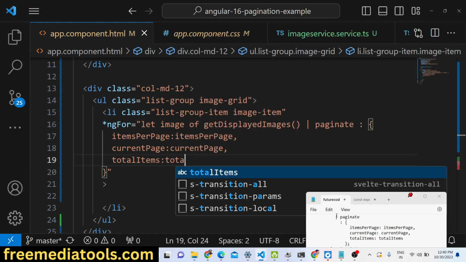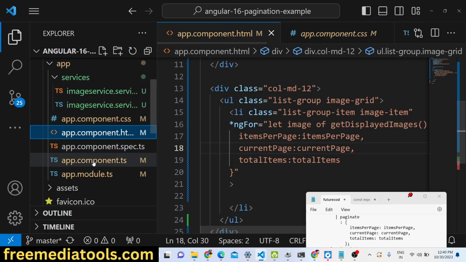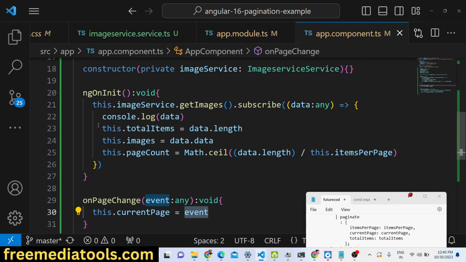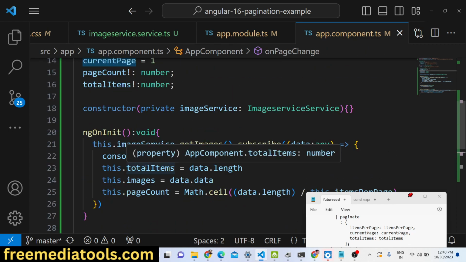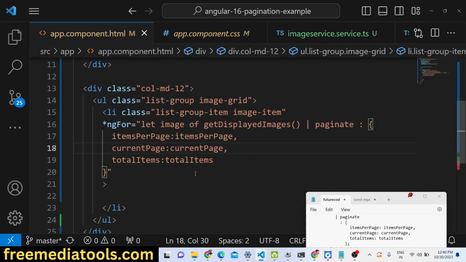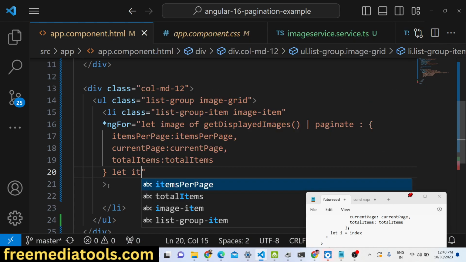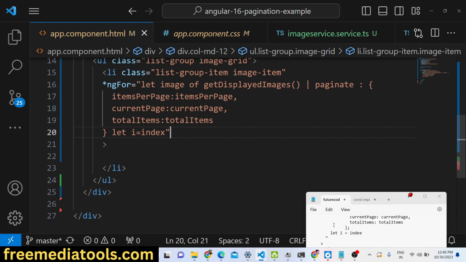So it needs to be equal to total items. All these three variables, guys, that we have declared inside our app.component.ts, you can see total items, page count, and the current page. All these variables we have initialized. And after that, we also need to say let i = index. That's all. This is all that you need to write, guys.